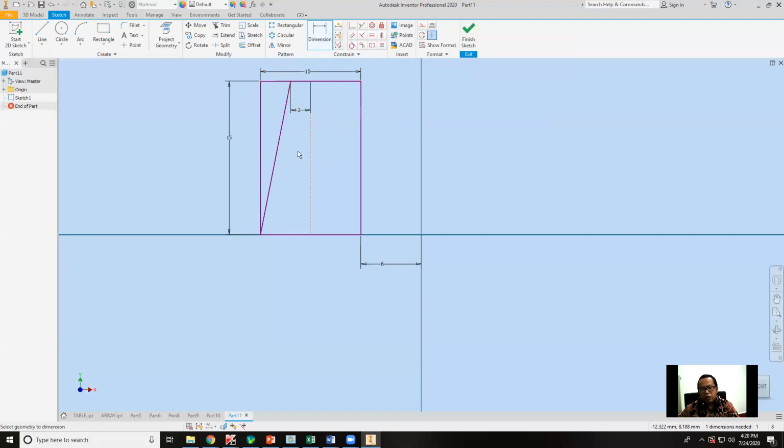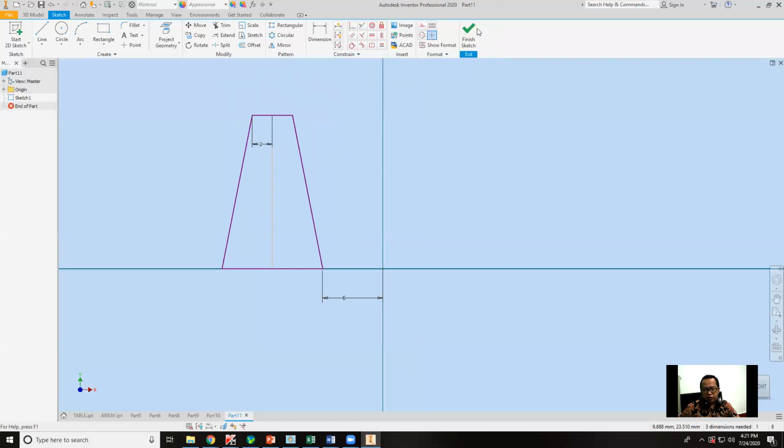And we mirror it. We want to make a mirror here. We mirror it using mirror. Click this part and mirror line. Click this part and apply and click done. All right, we now can do trim for this part. Click trim this part, and the other part we can delete it because with no intersection it cannot be trimmed. Just delete it. After this, you need to finish the sketch.